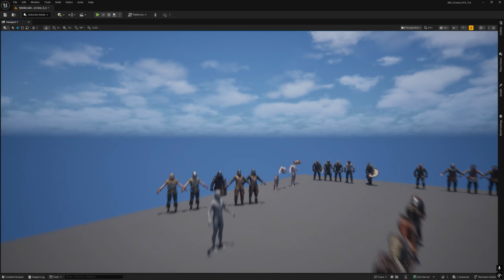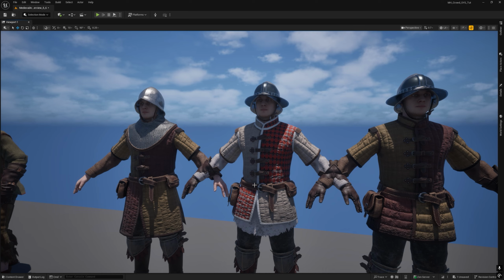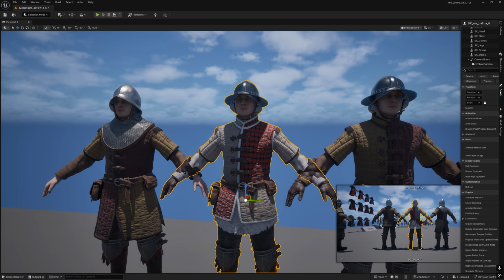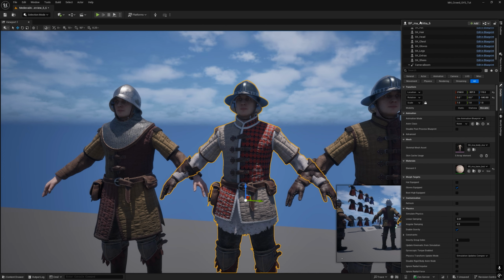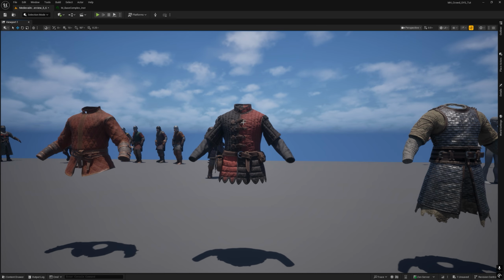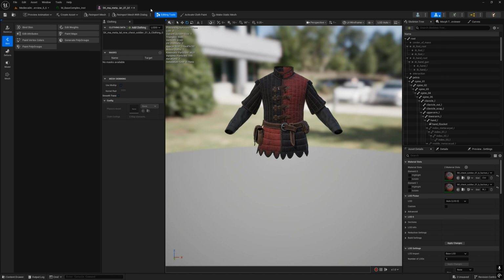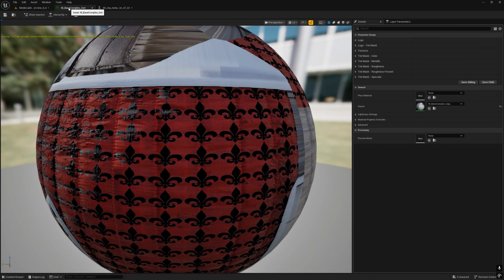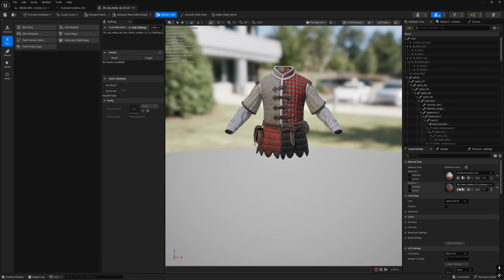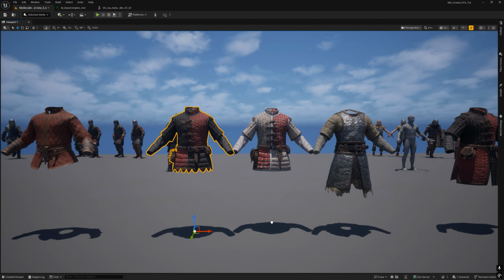Actually, you can have more items, just changing the material. Check the different material for the mesh you need. Select the material and open it up. Then browse to the skeletal mesh. Duplicate and open it too. Now just change the material. Bring the mesh into the level to see the difference.